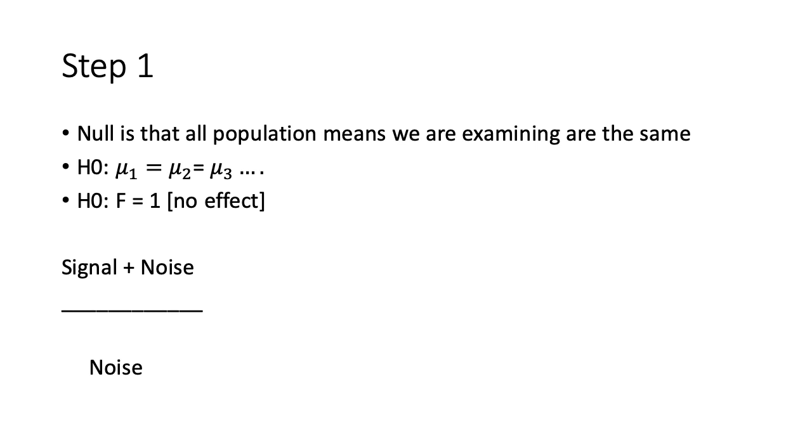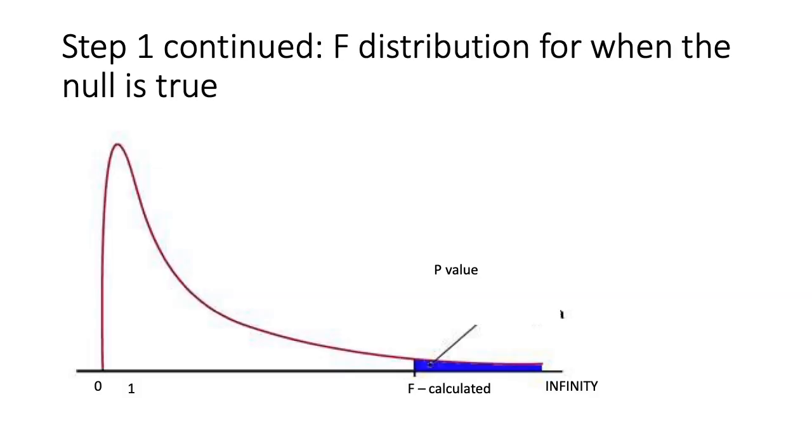Now, if you need a refresher about why the F ratio is 1, that's because the F ratio is signal plus noise over noise. And when we have no signal, noise over noise is always equal to 1. That's why. And then you're going to draw your null hypothesis. It's not a symmetrical graph anymore. It's an F distribution where the F distribution starts at 0 and ends at positive infinity. All right, so you put those on your graph.